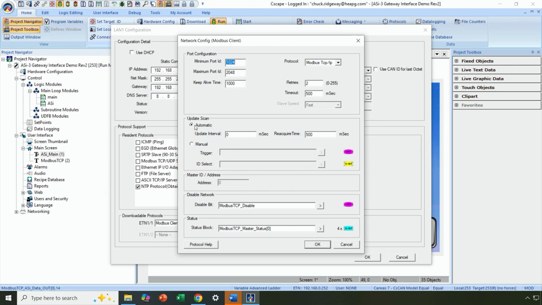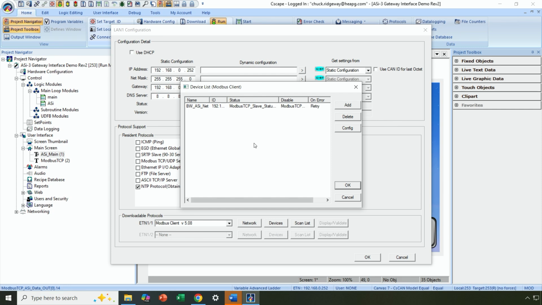Okay, I leave the scan rate as fast as possible by setting the update interval to 0. And then I assign a disable bit, which allows me to totally disable Modbus TCP on the OCS side of things. I could use that kind of as a mock reset if I ever need it. I doubt I'll ever need it, but I assigned it anyway. And then I assigned this status variable, which is 4 consecutive double integers in an array, which tells me important information such as my poll time, how many good messages I've gotten, as well as any bad messages or no responses. Very important there. Okay, so that's the top level.